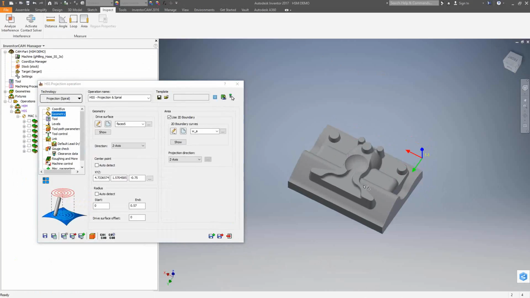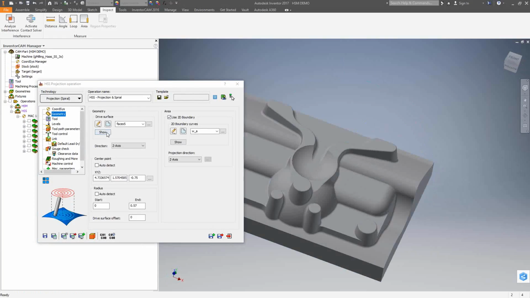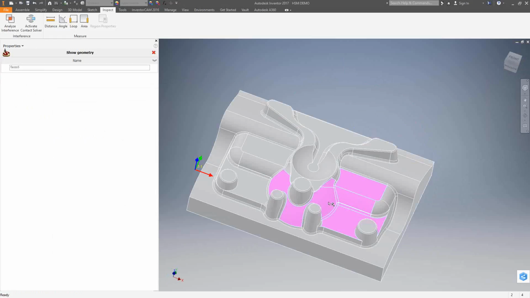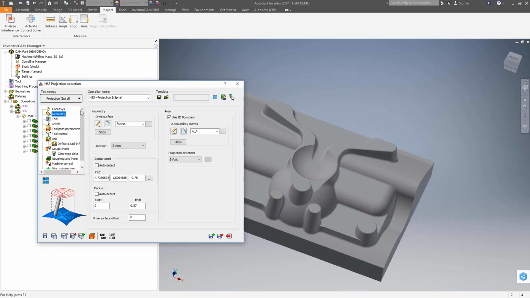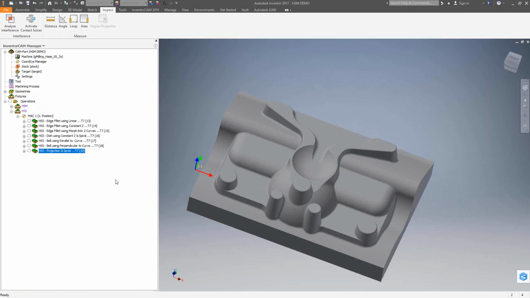So what this actually is, if I move this part around a little bit, is we're telling it to put a toolpath on these surfaces that is actually a spiral toolpath. You can see here, and we're going to project that spiral toolpath onto those surfaces. We'll start from a 0 radius, and we'll go as far out as I tell it to. Now, I've chosen spiral because it's the most cosmetic of them. It looks really nice when we generate it, but you have the ability to do a radial or an offset pattern. And again, we program it the exact same way.